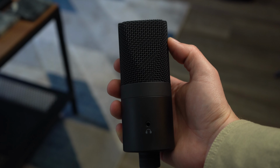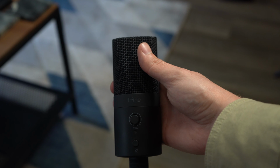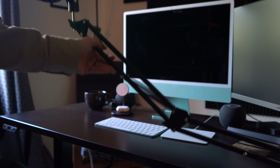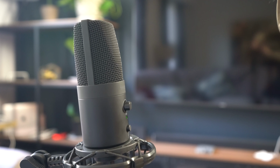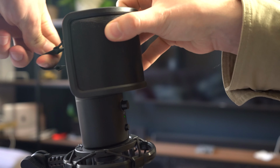On the back we've got a headphone jack so you can hear yourself while live recording. Not something I do often, but again, this review is about a great microphone for great value, meaning a lot of features for a little price. Coupled with a bunch of add-ons like a folding boom arm and complete with a pop filter, you already know for the price it's a great deal.